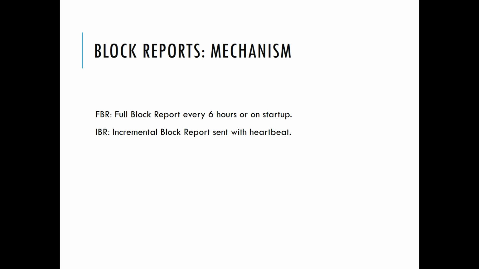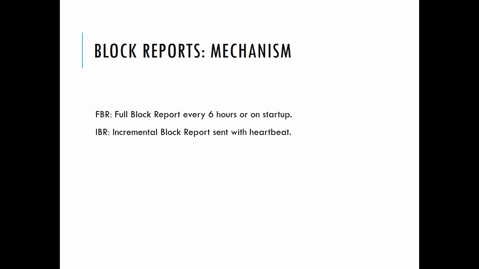Block reports come in two flavors: full block reports (FBR) and incremental block reports (IBR). A full block report is sent by a DataNode every 6 hours or immediately upon startup. This report includes the complete list of blocks stored on that DataNode. On the other hand, incremental block reports are sent whenever there is a change in the set of blocks on the DataNode. Specifically, IBRs are sent along with heartbeats if there have been any block additions, deletions, or modifications since the last report.